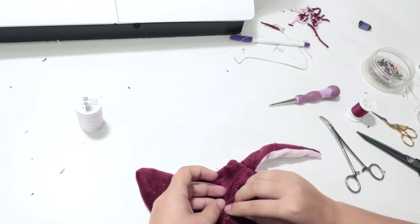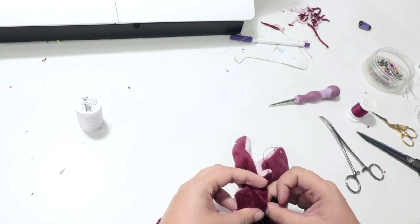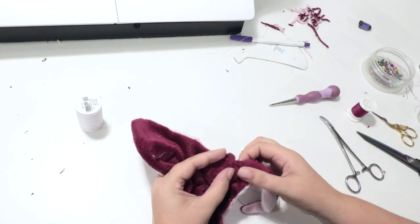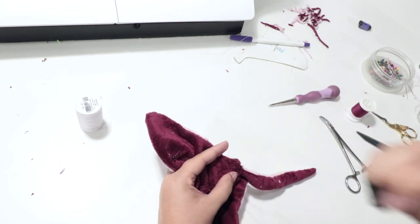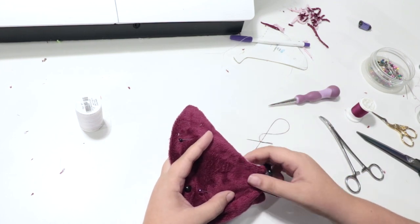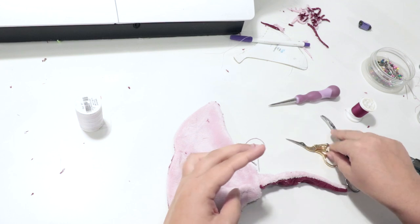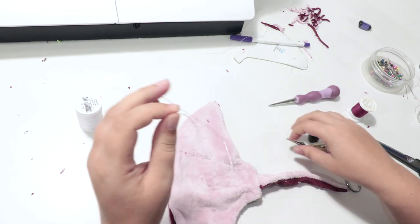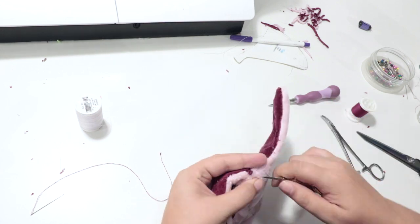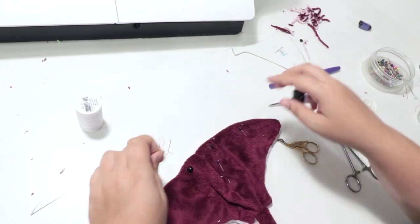So we're going to do just like we did with the other side. Come inside the body of this plush and out to hide the knot in it. And then we're going to go ahead and do another running stitch. So I went off course here a little bit, wasn't paying attention. And I'm going to go ahead and pick this out. So you get to see one of the benefits of hand sewing up close. We'll start over.